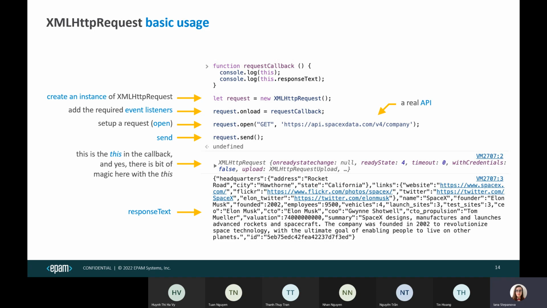We have received some object. Inside of it, we have headquarters, and it itself contains as value another object with address, Rocket Road, city, state. But you can see that it's actually not an object as we are used to.